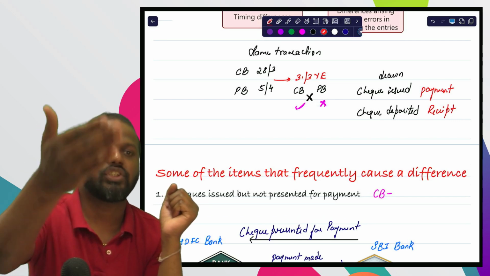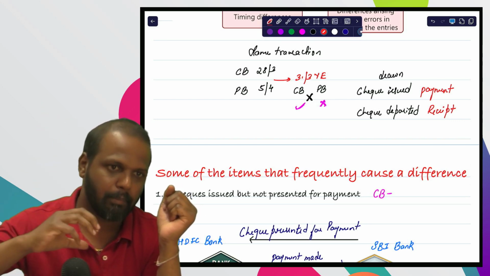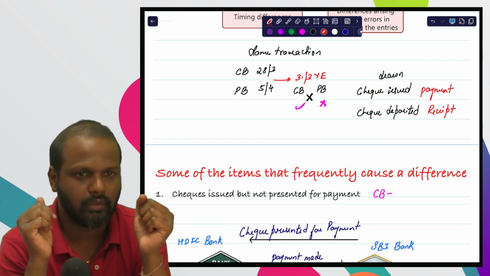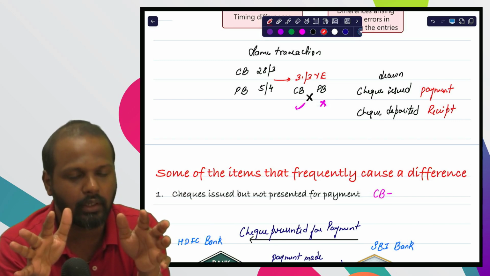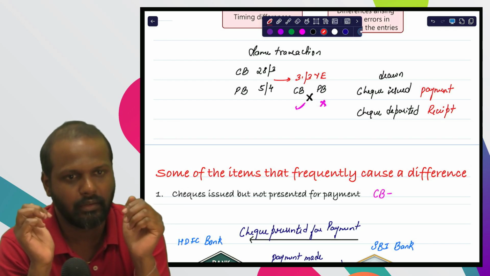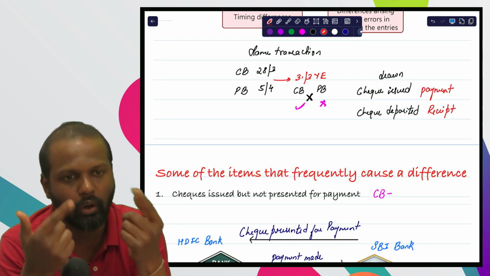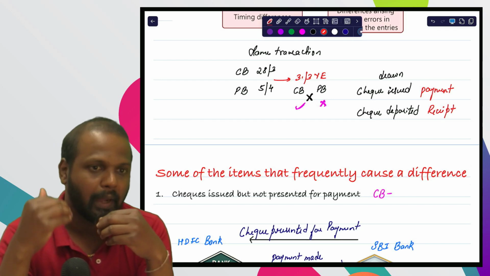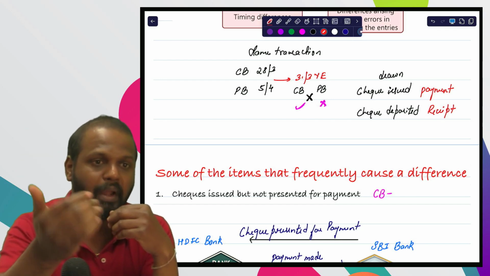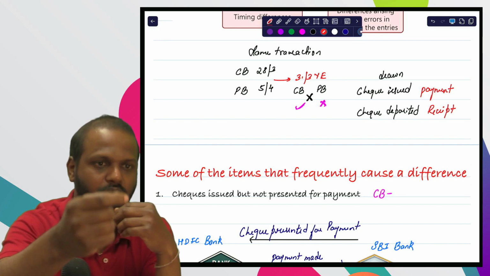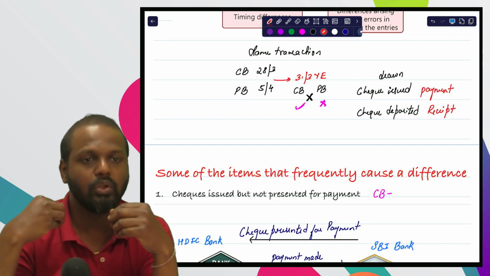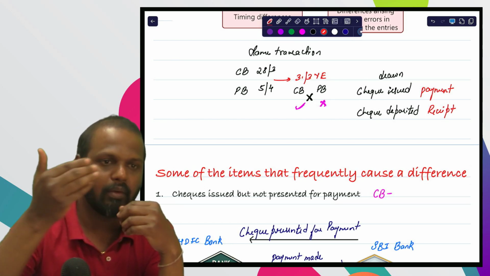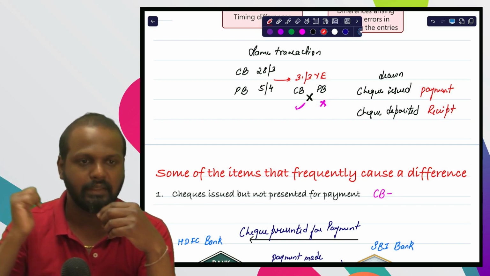My bank will send the check to your bank. My bank will tell your bank that, sir, one of your account holders has issued a check to make the payment, so you have to make the payment. My bank will present the check to your bank for payment. Once they present the check, your bank has to give the money to my bank. So your bank balance will become minus, and in my bank balance it will become plus.